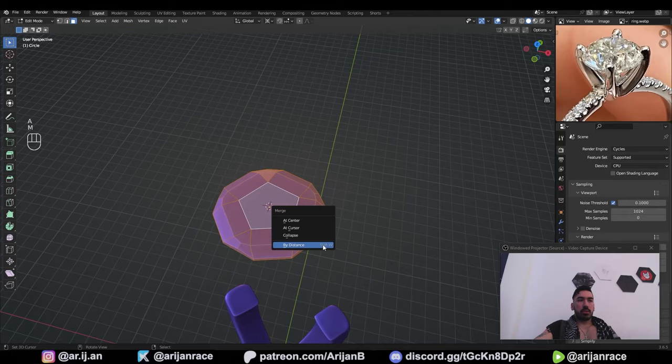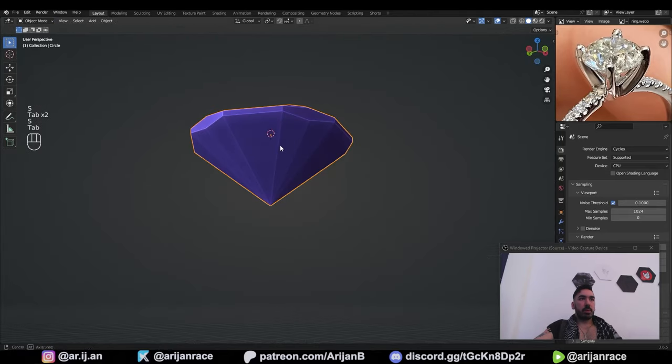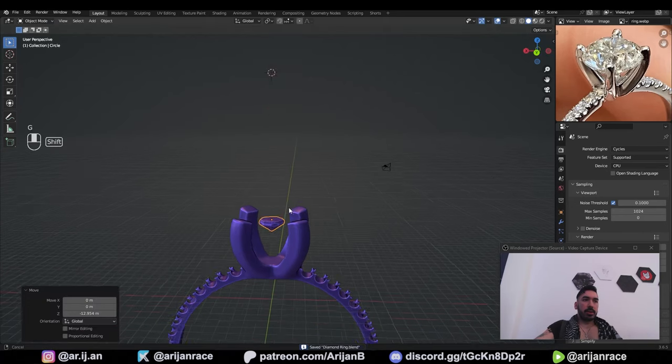I want 5. Merge by distance. Extrude this. Right click. Lower it down. Scale it down to 0. You can make this whole thing a bit thicker. And now we got a cute diamond. Lower that down here. Scale it up.